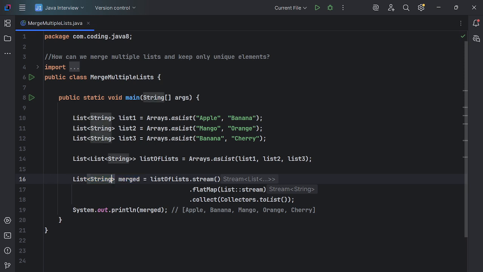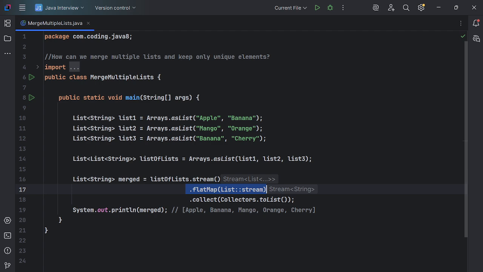Why String? Because all the list data is String type only. Now, on this list of lists we use the stream method, which converts the complete list into a stream. And now we are using flatMap, guys.